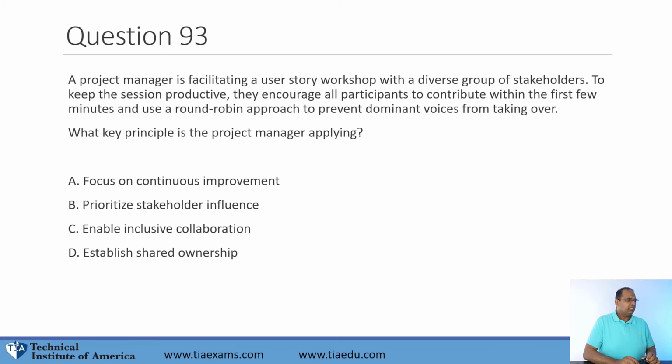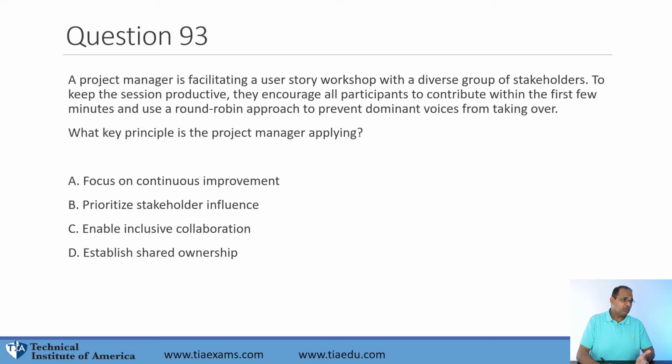Question. A project manager is facilitating a user story workshop with a diverse group of stakeholders to keep the sessions productive. They engage all participants to contribute within the first few minutes and use a round-robin approach to prevent dominant voice from taking over. What key principles apply here? Focus on continuous improvement, prioritizing stakeholders' influence, enable inclusive collaboration, establish shared ownership.